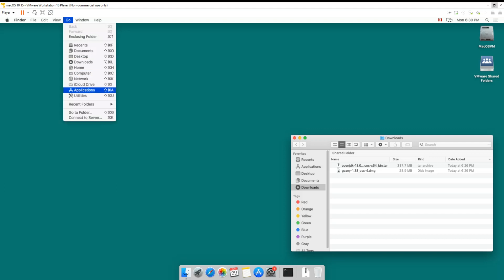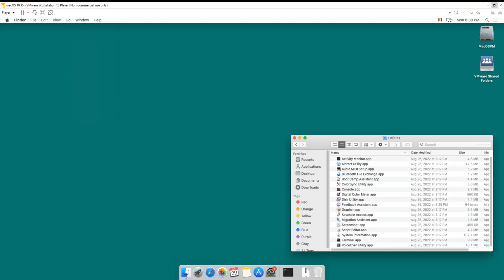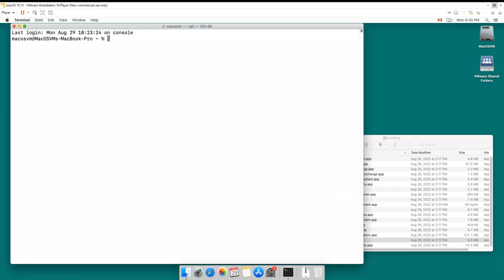So what we'll do is go over to our utilities, and we'll open up a terminal session. So we'll go over here and double click on Terminal. So here's our terminal session. To see if we've got any Java versions installed, the easiest way to do it is just type ls /Library/Java/JavaVirtualMachines. If I could type in Java properly, there we go. And it's empty. That means that there are no Java environments on this computer.